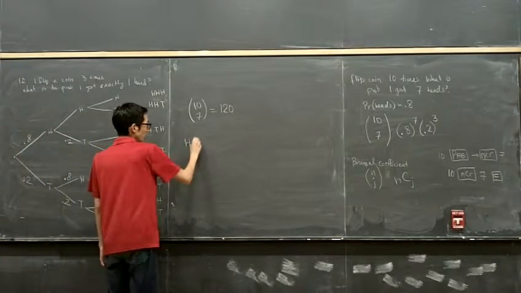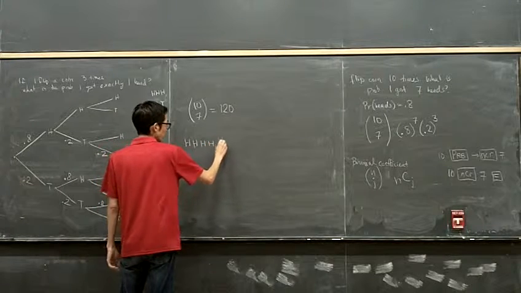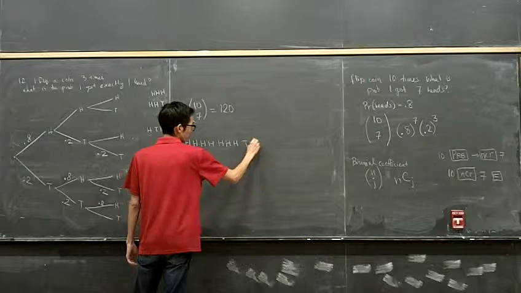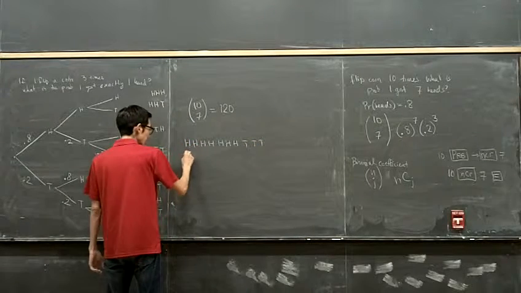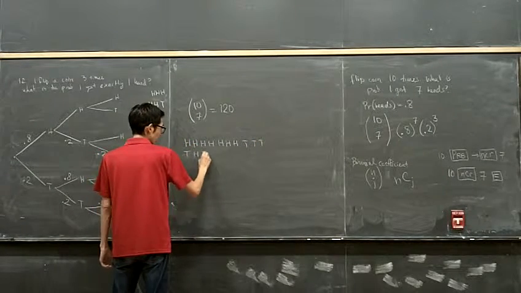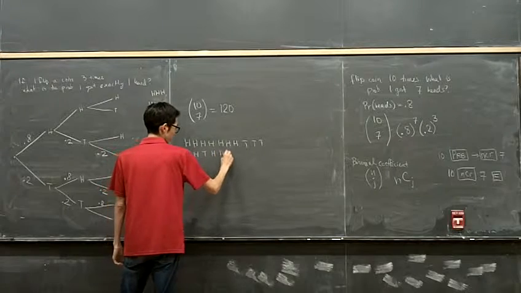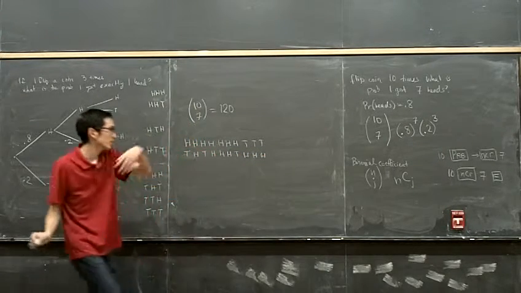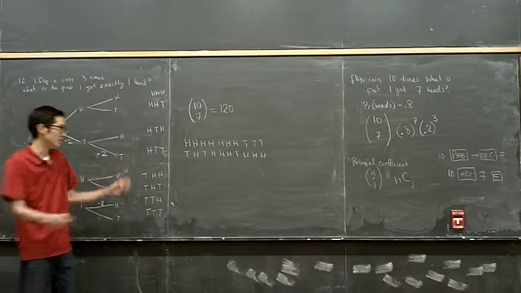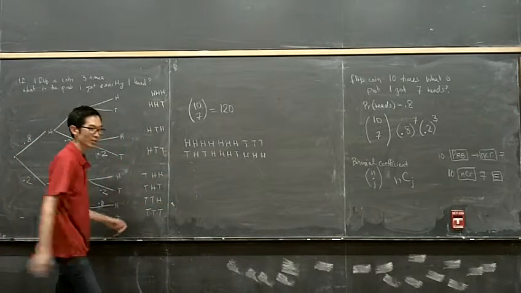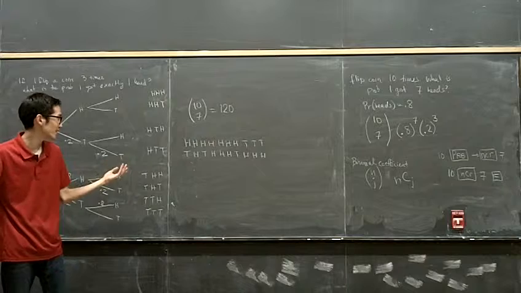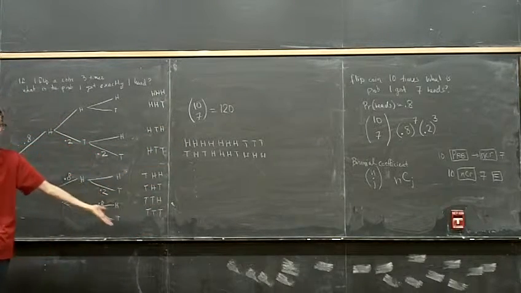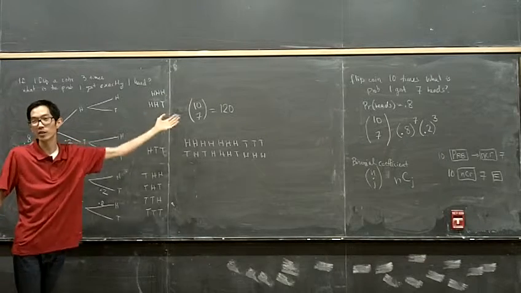Because it could be all 7 in the beginning are heads. 1, 2, 3, 4, 5, 6, 7, and then I get tails, tails, tails. But then I could also get tails, something like that, right? And I could list them all off. I probably can't actually. There's 120. Okay, there's 120 of them. That's what this 10 choose 7 means.